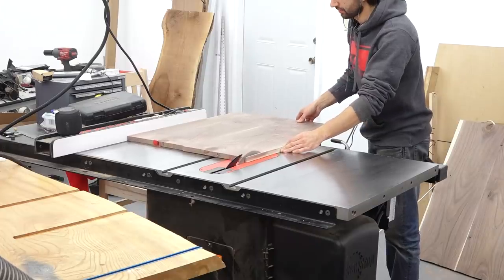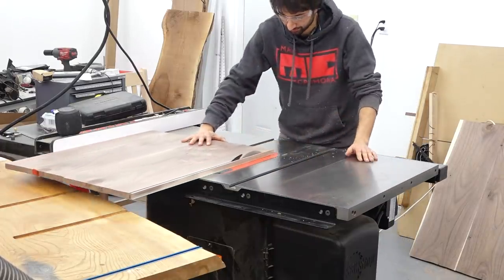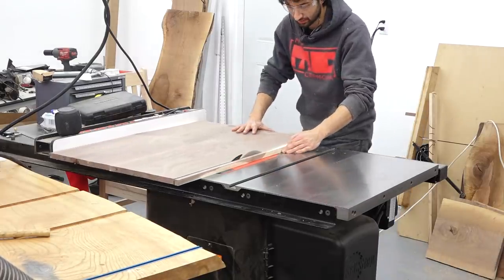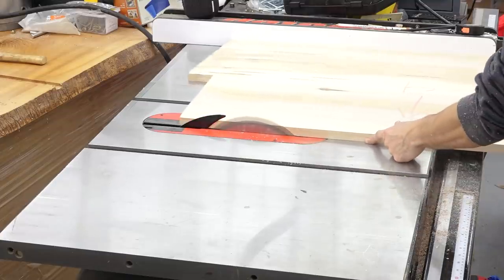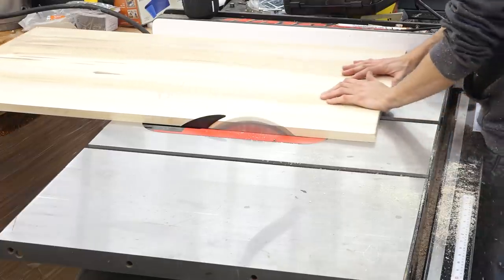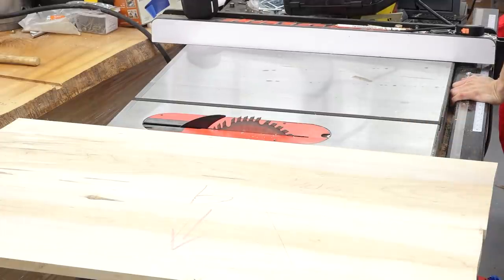So with that bit of layout taken care of, it should be a pretty simple matter to get these cut down to their final size. I'll take them over to the table saw and start by taking these to final width. So for the sides, those are the most important ones. I'll just spend some time to make sure I get that front edge looking really nice without any sapwood on that one side. The other one shouldn't be too much of an issue.